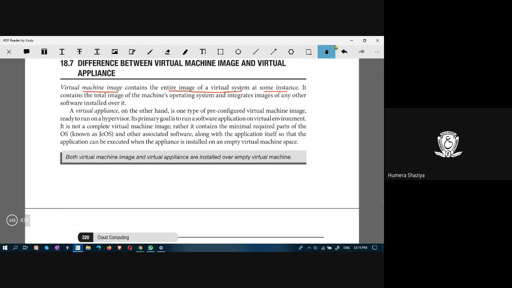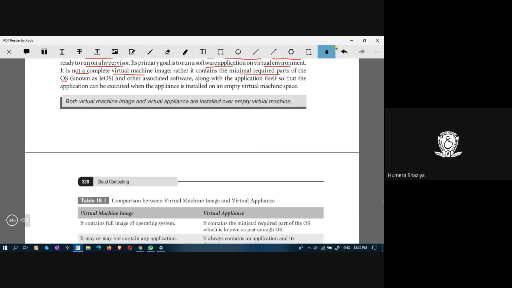A virtual appliance, on the other hand, is one type of pre-configured virtual machine image, ready to run on a hypervisor. The primary goal is to run a software application in a virtual environment. It is not a complete virtual machine image. It contains the minimal required parts of the operating system. Is it clear? Hope it makes sense.